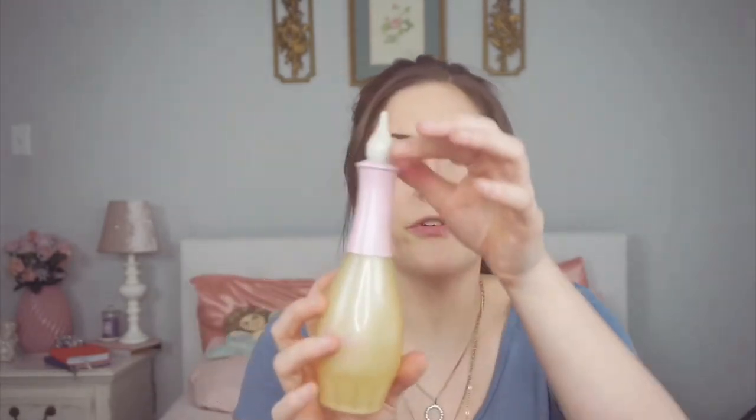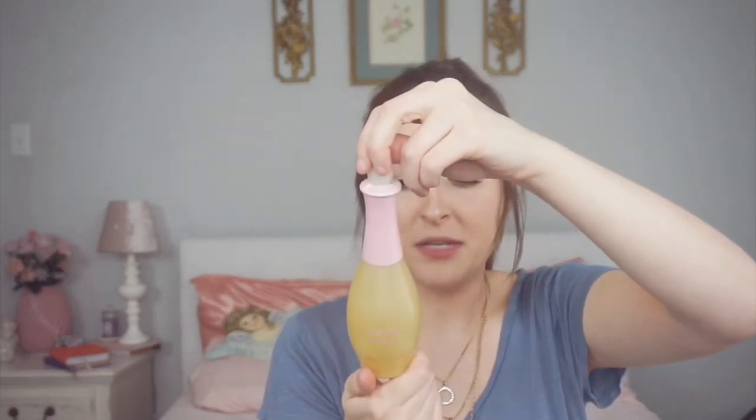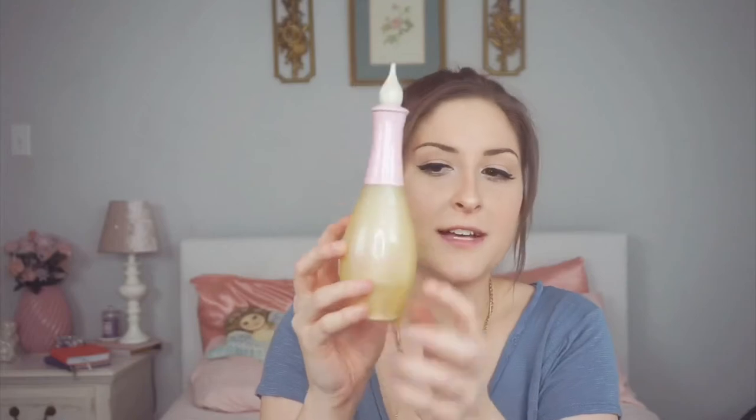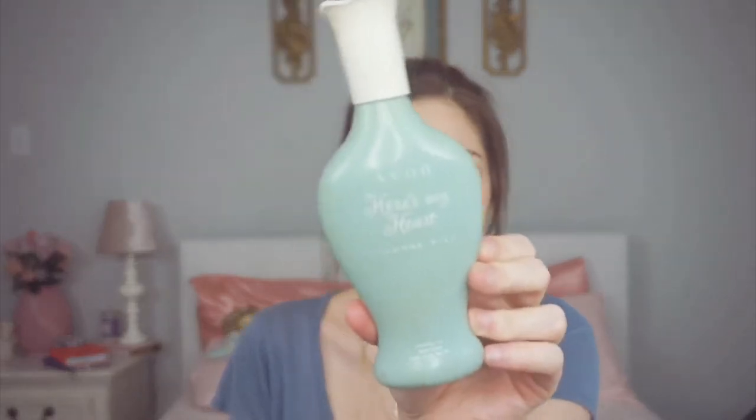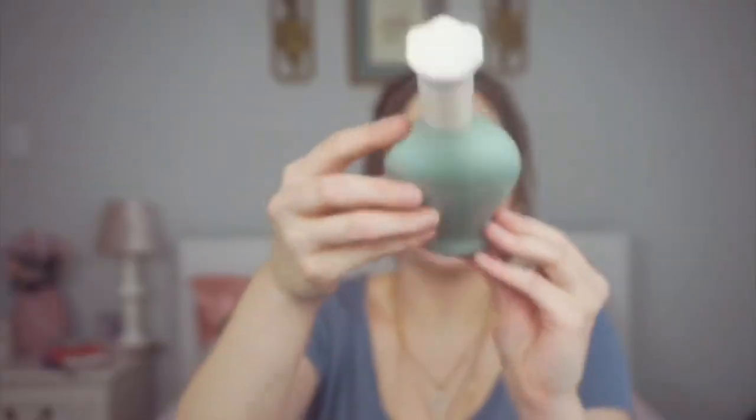I also got this one from the same section and she gave them to me two for $5. This one reminds me of I Dream of Jeannie meets early 2000s — it's so cute. I'm not even sure what this design is, but it says it was a Cotillion Cologne Mist. It just has a little spray bottle and I love the look of this one; it has this rubbery texture too. I got both of those for $5. And then I have one more Avon item — another Cologne Mist. This one is probably my favorite. I love this color and just the shape of the bottle. I don't have the tag on it anymore so I'm not sure how much it was.